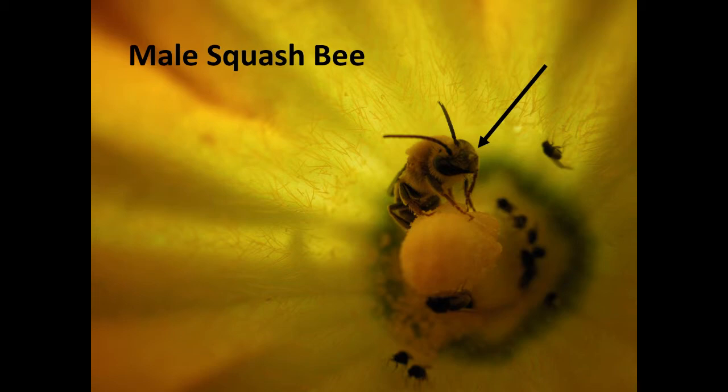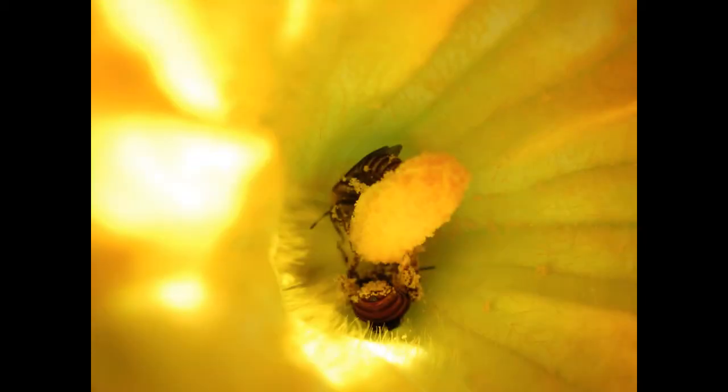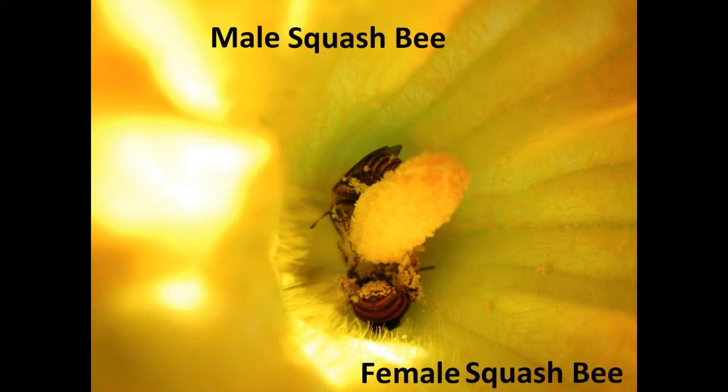Are you ready for the next one? This is actually one we looked at earlier. Okay, I'm going to give you the answer now. This top bee is a male squash bee, and the bottom one is a female squash bee. You can see how the female pollen loads are larger, how she's more brown and orange, and how she's larger than the male squash bee.